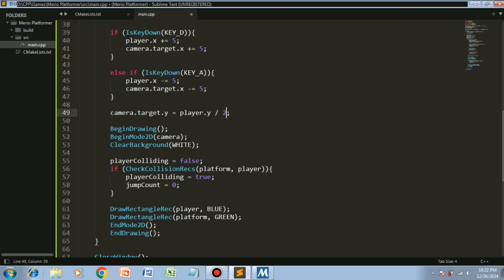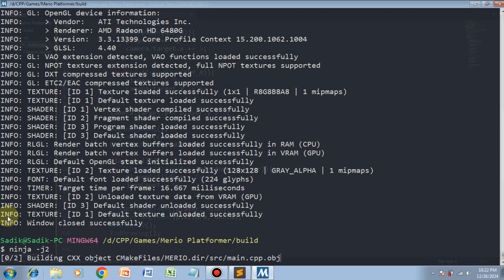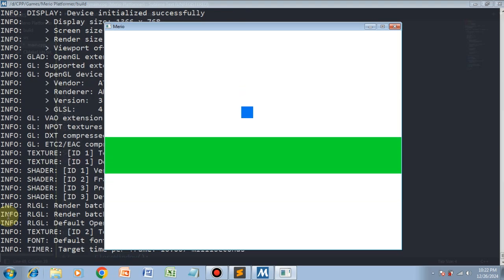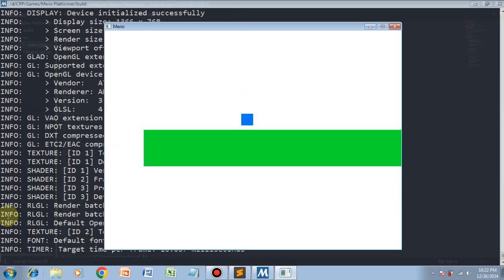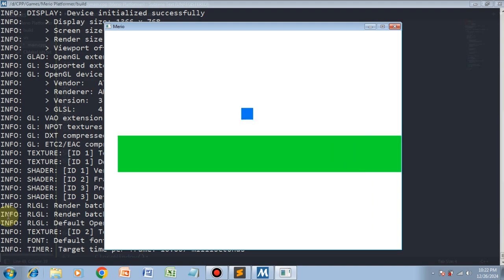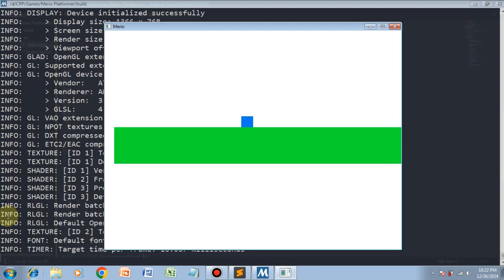What if we do divided by 2? I'm sorry if you are getting bored because I didn't think of this, but I just thought of it now. Wait, this is actually really cool. No? Like look at the effect, bro. I mean, it's not the best, but still it's cool.